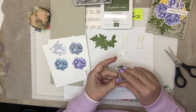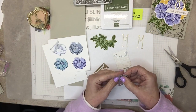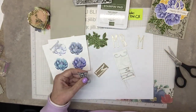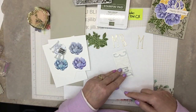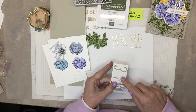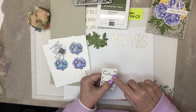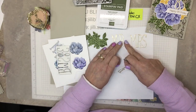I use washi tape to hold everything in place. It's terrible when it shifts on you because you kind of have to do it all over again. Okay, so Mr. Doesn't that look good? Okay, those I'll pick the pieces out in a minute. That one's done. Mr. and, okay, so this one obviously is going to stretch a little bit further than simply 83. Not too bad. Maybe it'll make like a bigger wow. Who knows? Okay, doesn't that look good?